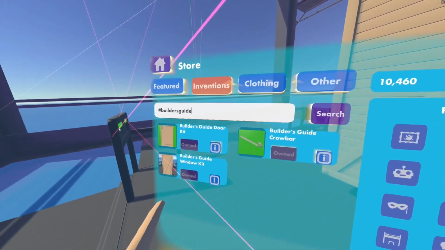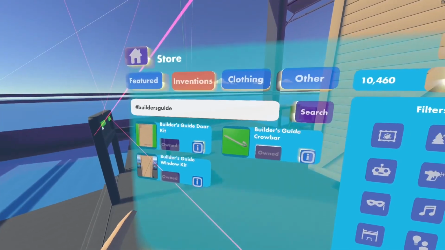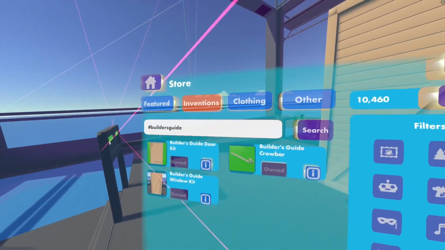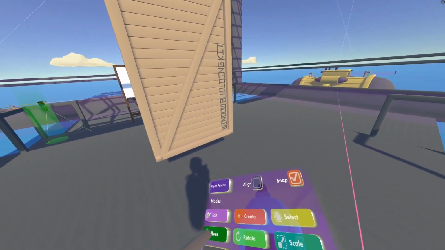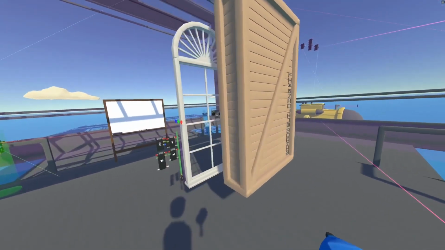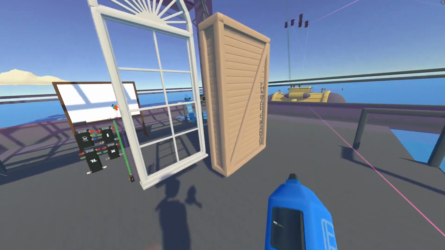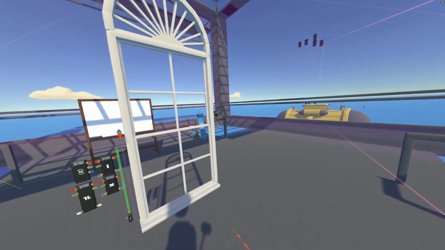You won't need the crowbar for this one. All you need to do is delete the box on the outside, unless you want to keep it, then you can just move it. Now, take out your maker pen. Like I said, you can either move the box aside and keep it, or just delete it altogether.